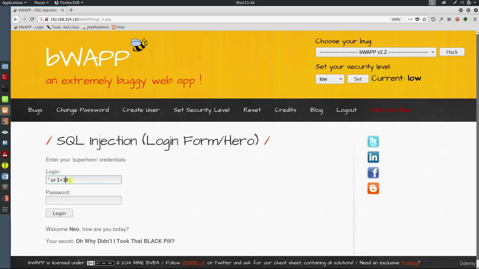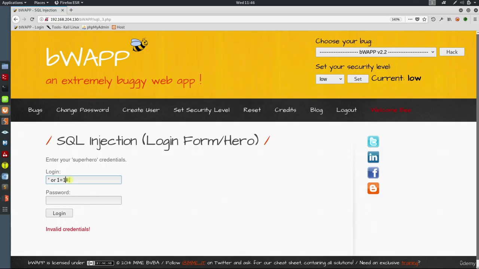So now give the same input again, but change 1 to 2. There's no syntax error, but invalid credentials. Okay, so now we can enumerate users. And don't forget, here we will have that first line only problem as well.